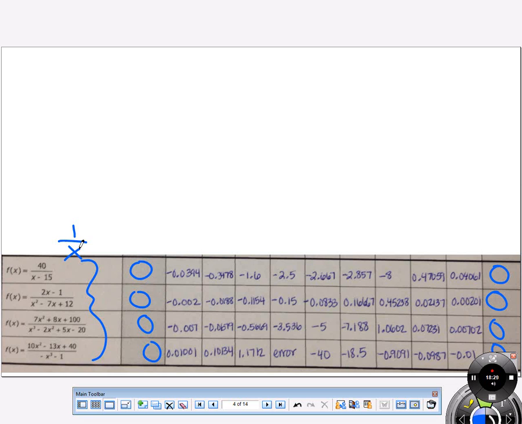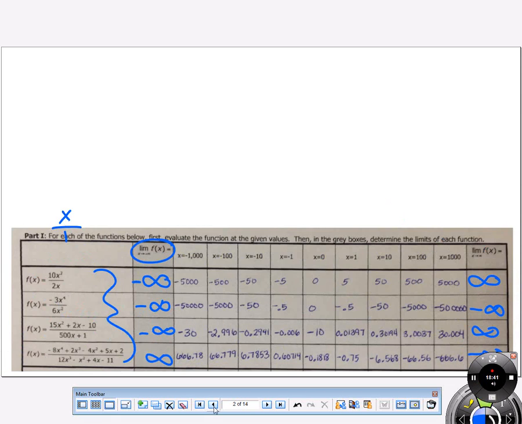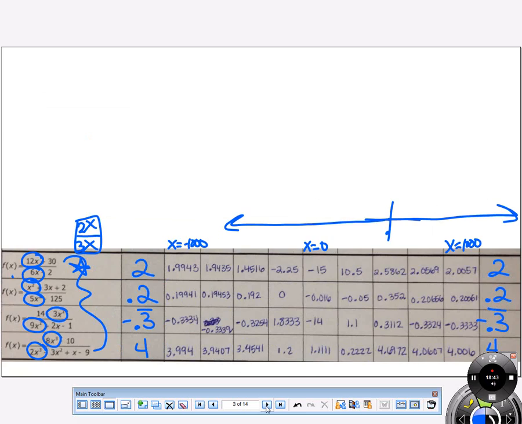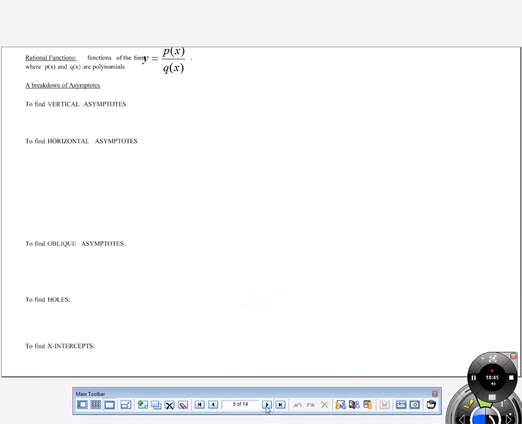All right? So we basically want to summarize this and put this into the notes that I gave you yesterday, where you had places to write how to find a vertical asymptote, how to find an x-intercept, that we reviewed right at the beginning. So we want to go back to that. This part of it. Okay. So we already talked about vertical asymptotes, holes, and x-intercepts yesterday and determined how that would work.